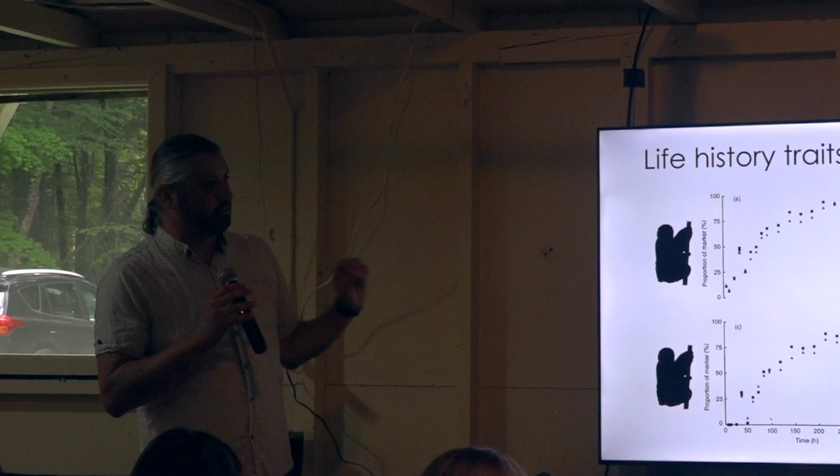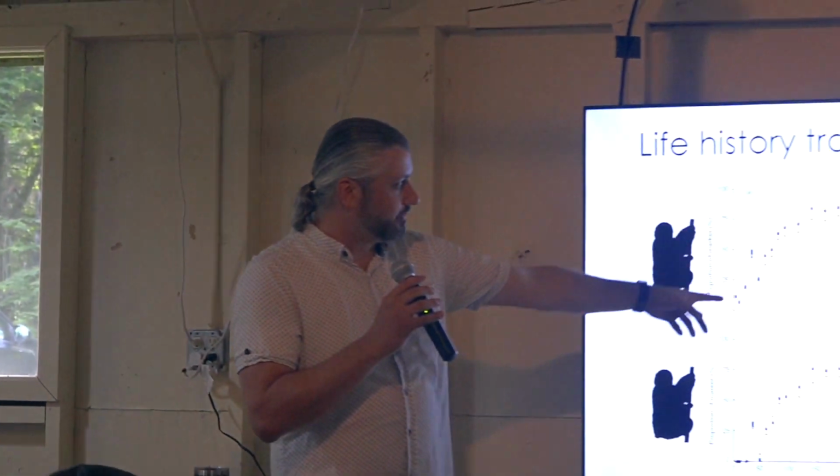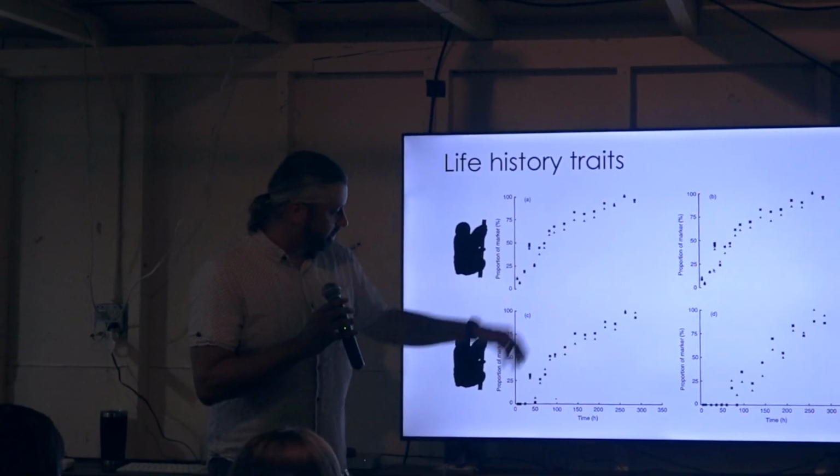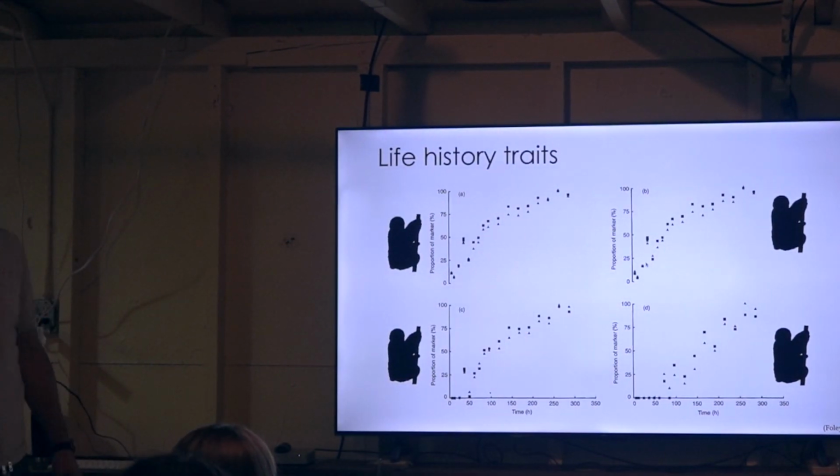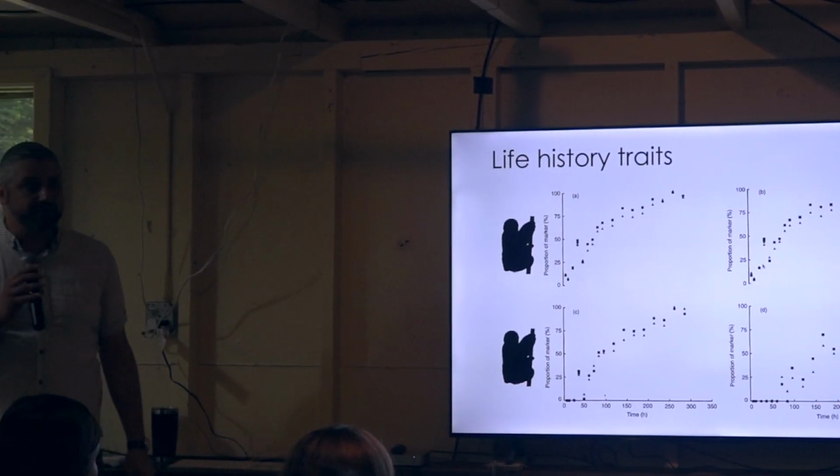So again, very strange. Sloths, we talked about a little bit already, digest their food very, very slowly. This is 4 different sloths that were part of a feeding study where, to figure out how quickly food passes all the way through the animal, you give it food marked with some sort of chemical tracer that isn't going to harm the animal but is detectable in the feces that comes out the other side. You give it to the sloth in a known amount, and then you just keep measuring the poop that's produced until you've recovered roughly 100% of the chemical. Make sense? So these are the proportion of the marker recovered. You can see they all arc towards 100%. And then on the x-axis is time. And we're looking at an average of almost 300 hours. That's 12 and a half days.